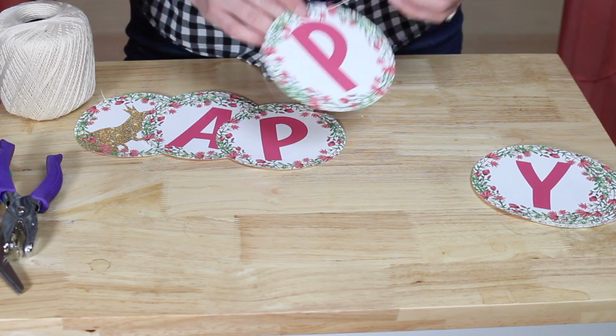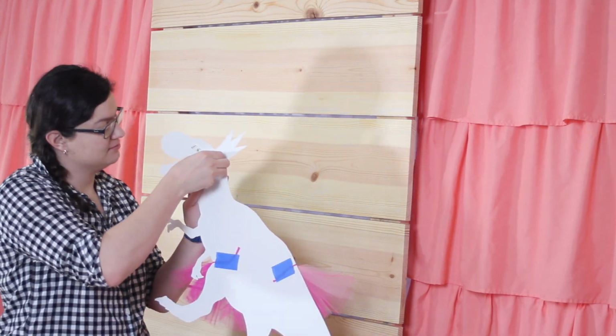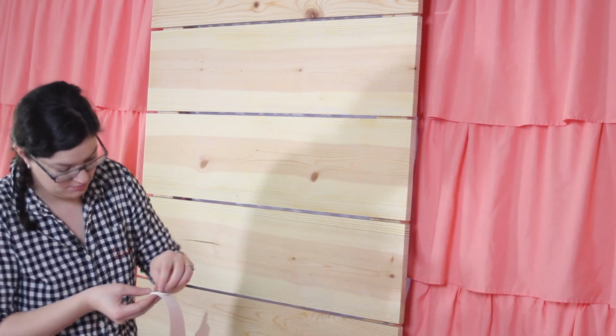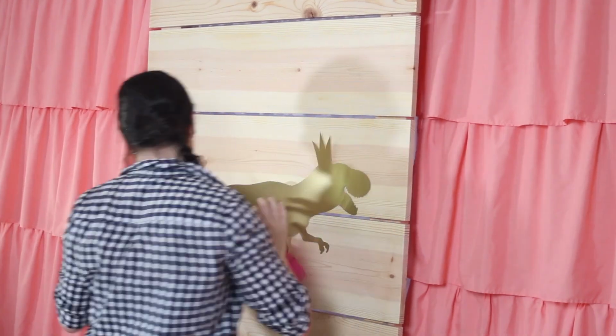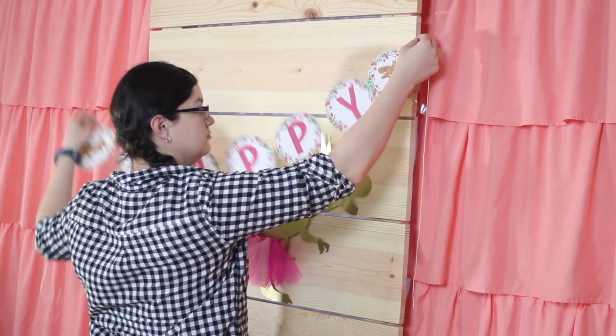And now let's get this all hung up. The first piece I'm going to hang is the T-Rex, and I just put some command strips that have the Velcro on them on his head as well as the tail, and I'm going to stick that to my portable wood wall, which I've already set up. I'll link that above if you'd like to check out the video on how to make that wall, and I've also got some pink frilly curtains behind that on my backdrop stand.